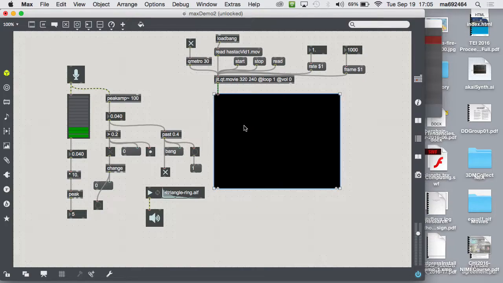So you notice the volume is kind of baked in to the jit.movie player, right? It's not a separate thing that I connect to the ezdac. So if I want to control that volume, I can do so with the volume attribute. And I can type that directly into the player itself.